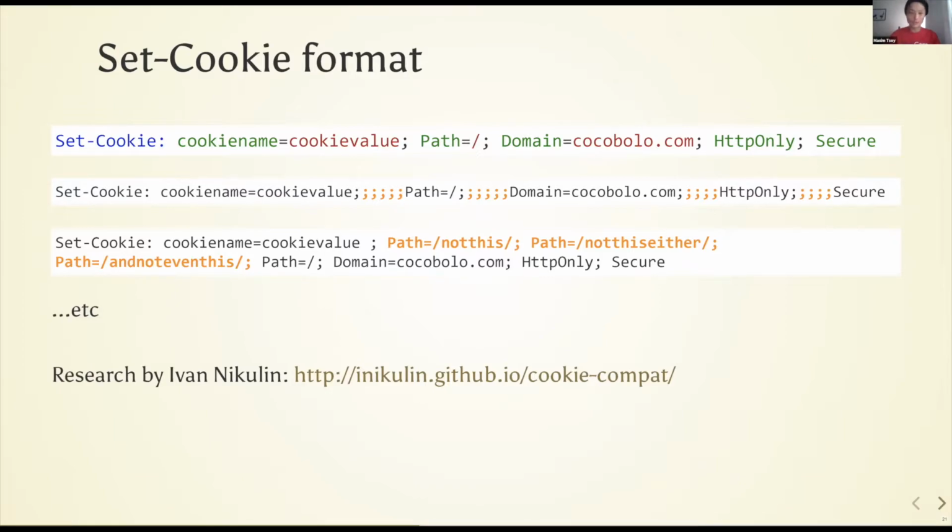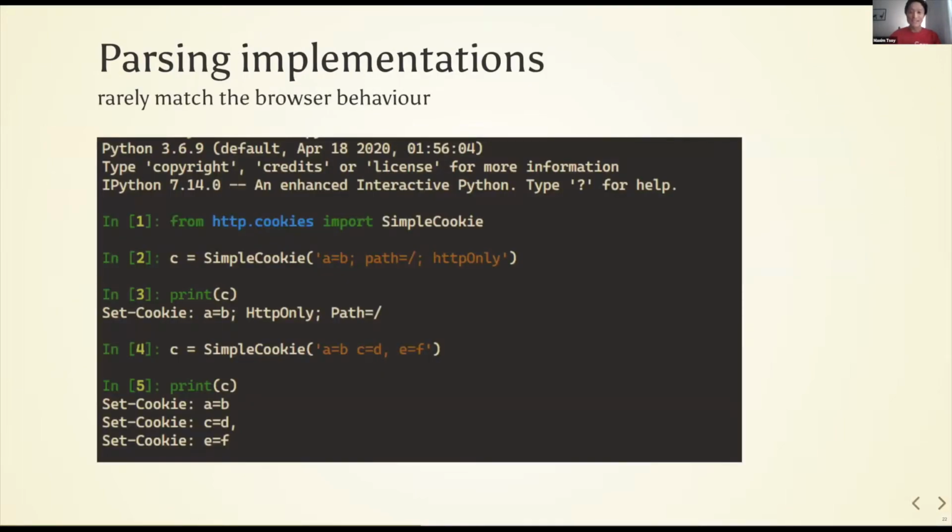There are hundreds of implementations over there. But the problem is that they're all wrong. Or they're all right, depending on how you look at it. So for example, Python has this built-in http.cookies module that can parse the set-cookie format. But as soon as you start passing something not very standard, like this, it falls short. So for example, this string here would be interpreted by a browser as a single cookie named A, and everything else would be its value. But this library interprets it as 3 different cookies. And so imagine if you start using this library in some kind of HTTP proxy. You would be quickly messing up the responses and possibly even introducing vulnerabilities in your application.